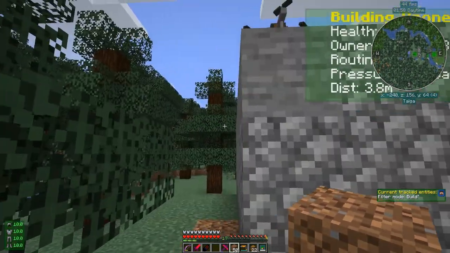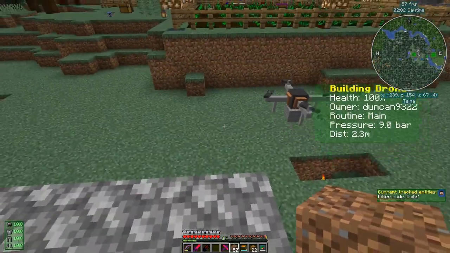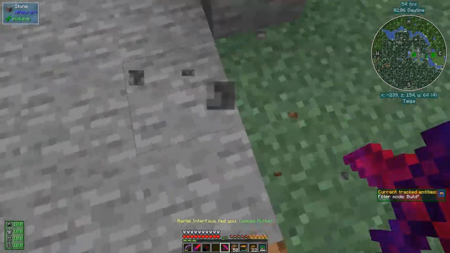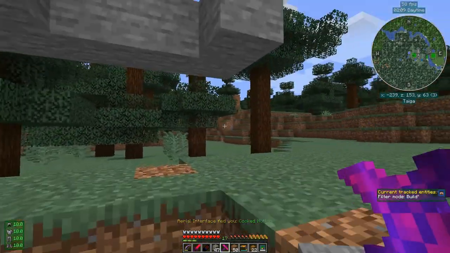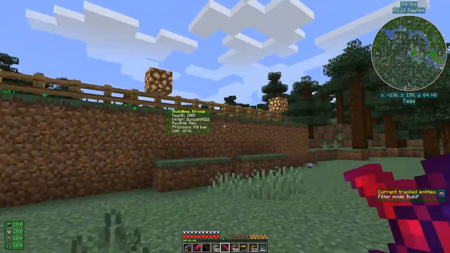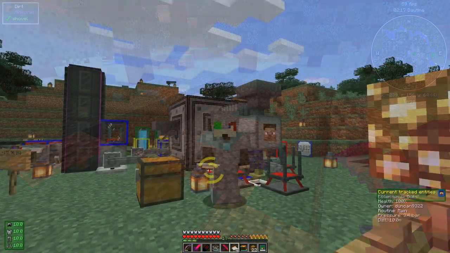So we can collect the drone now, so it doesn't do any more. In fact, it's probably going to go off and try and get some more stuff. So what I'd like to do now is just break it up. But it will actually come back here, like that, and start to build again. So we'll have to basically come along and catch him. See you in a second.